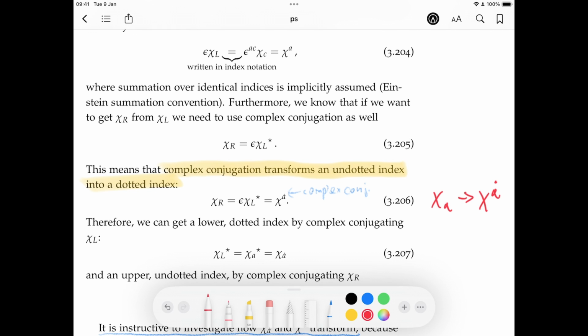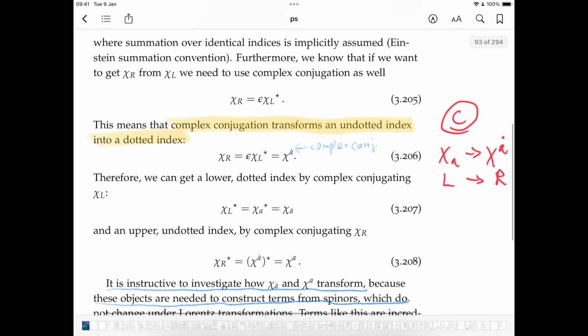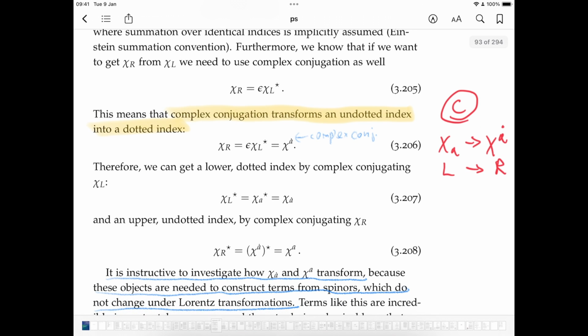It's the same as saying we convert between left and right chiral representations, or we can say that we use conjugation, which is actually called charge conjugation. That C operation is going from particle to antiparticle, I guess. But anyway, we will come to that later. I'm just rushing forward a little bit. That operation brings us from psi_a lower to psi at the top with a dot.